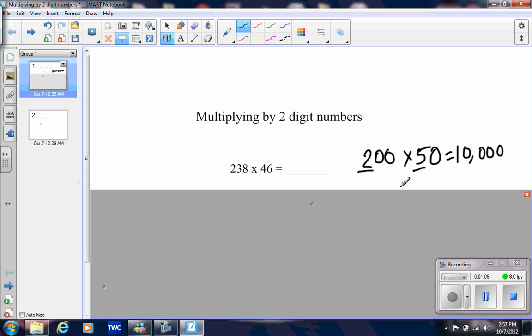Now, let's see if that is going to be close to our real answer. We rounded down to get from 238 down to 200, and we actually rounded up to get from 46 to 50. So I would expect the answer to be very close to 10,000, not a great deal greater than 10,000, not a whole lot less than 10,000, but we'll see how it goes. Remember, if we rounded them both down, then we would expect our real answer to be higher. If we rounded them both up, then we would expect our real answer to be lower. But when one is down and one is up, then your 10,000 in this case is probably pretty close.